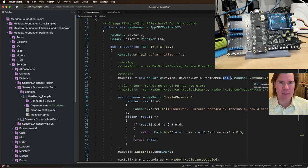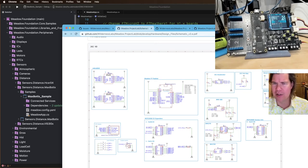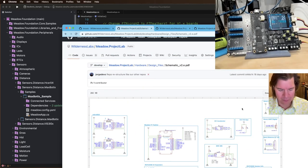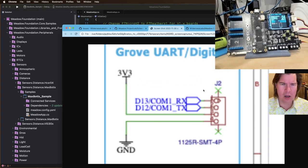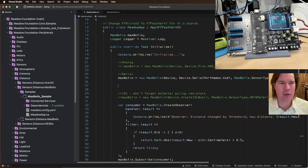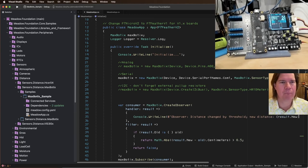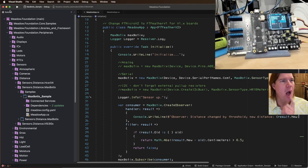Oh, I know what's happening here. We weren't getting any data because it's actually on COM1 on the Project Lab board. If you look at the schematic or the pinout, you'll see that the Grove digital UART stuff is on COM1, which you probably can't see, and I can't figure out how to zoom in. Let's do this. There it is. COM1. So that's going to fix it. Also, it's not an HR10 meter. If you recall, it was an XL. So there we go. And then let's put a little bit of help here. Logger.info, sensor up. Sensor up, and let's deploy this.